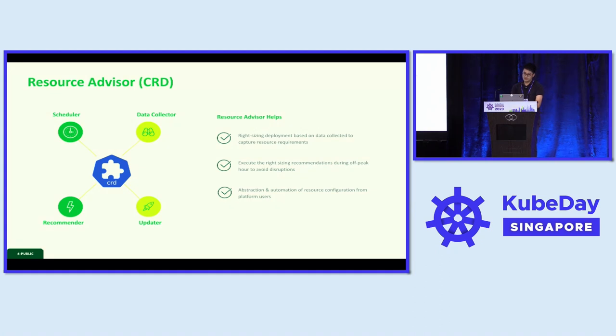Okay, so now let's talk about the use case of our resource advisor. Firstly, let's talk about when we need it. We execute the operation of the resource advisor during off-peak hours for a pipeline, when the traffic is low, to avoid conflict with the scaling that is being done by KEDA. And this will be handled by a component called the scheduler.